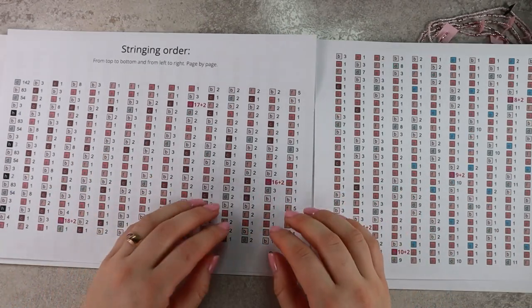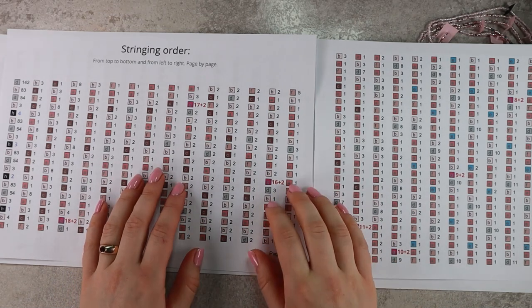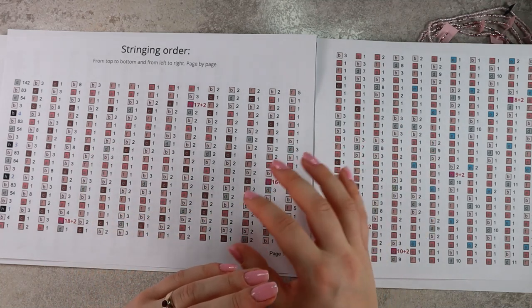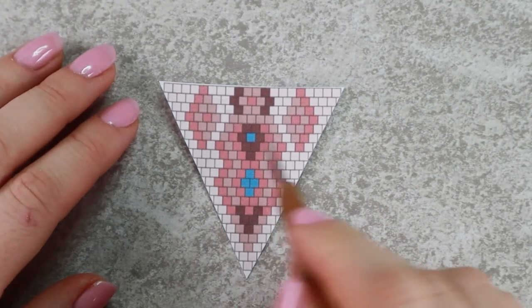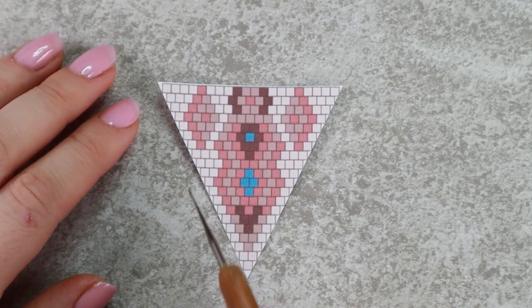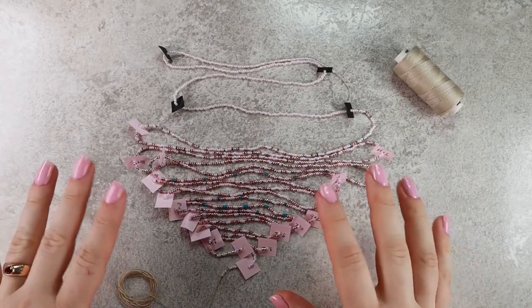We can simply add a new thread as many times as we want. If you want to watch a short tutorial on how to do it, the link is up here. It's also useful in case you break the thread, string the beads wrong, etc. To better understand that, if you look at our basic triangle, we string, for example, this part, crochet it, and then we string this part and crochet it again. It's very simple. Okay, I strung all my beads.